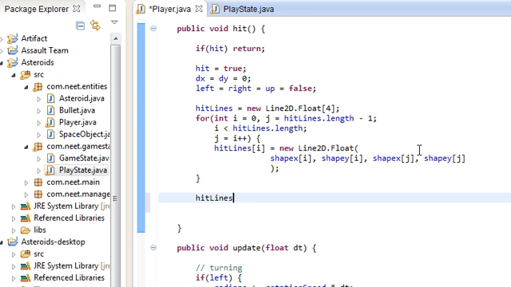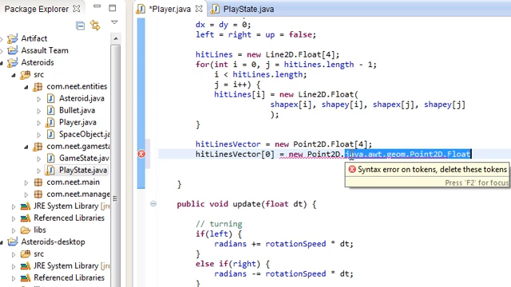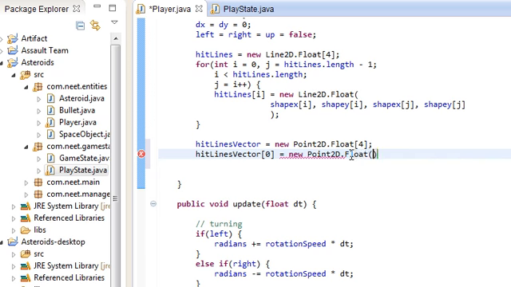Next thing we need is the hit lines vector, which is the direction each of the lines are going. So that's new Point2D.Float array, and again, 4 of them, since we have 4 lines. The first one, hitlinesVector[0], is new Point2D.Float.